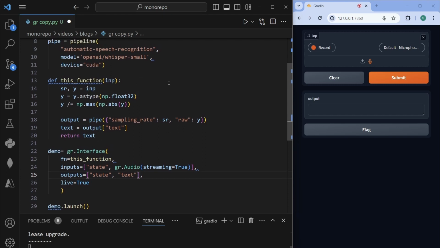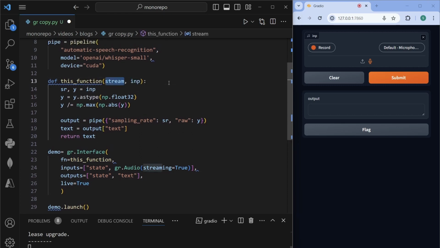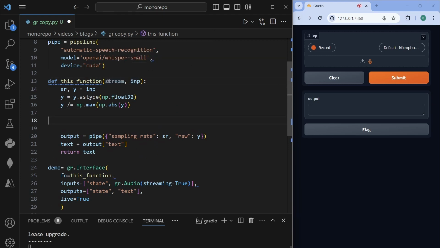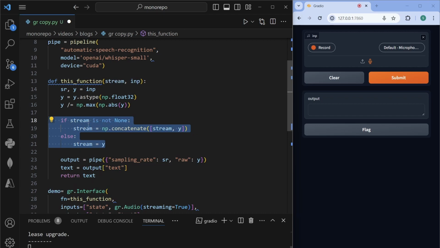And the function requires a few simple changes as well. Since our input is a list of two things, the state and the Gradio audio, the function has to receive both of them, the stream and the input, and we'll change the output as well. Next thing we need to do is initialize the stream on the first chunk.